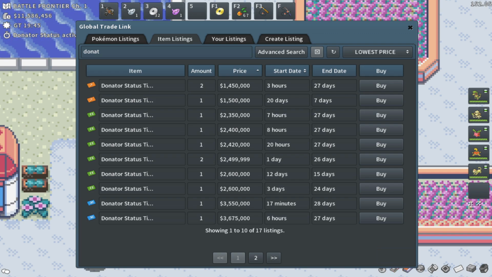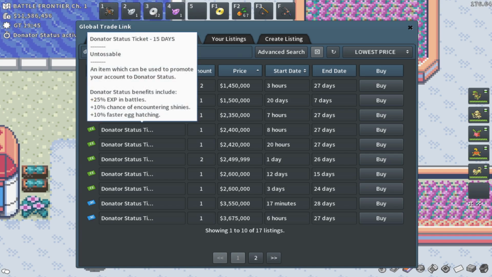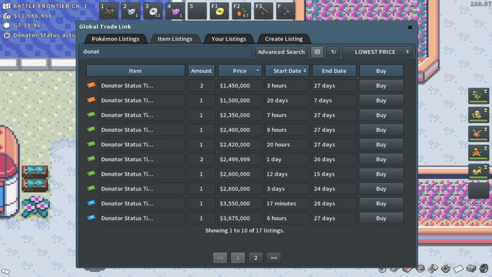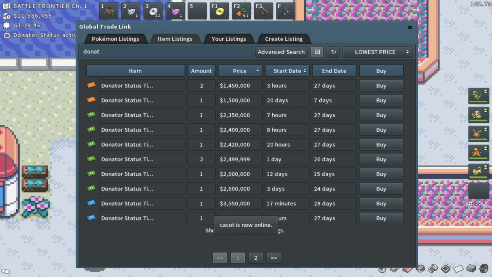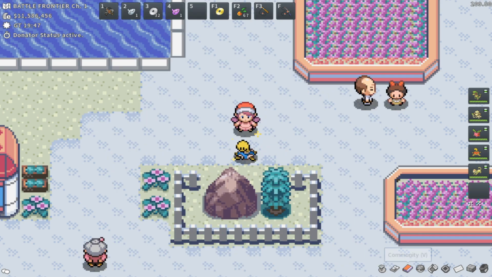But generally, 7-day donor status is going to cost you 1.2 mil. It's going to be 2.2 mil for 15-day usually, and then usually it's around 3.4 mil for 30 days. Now, it obviously sounds pretty expensive, and it is. It's pretty expensive, but if you play a lot, it certainly can be worth it. It all comes down to how much time you have in your personal life to play PokeMMO.